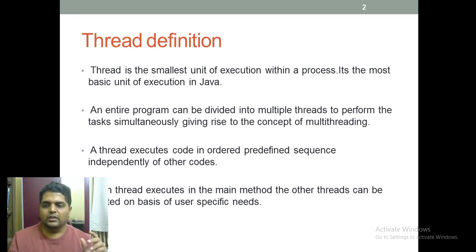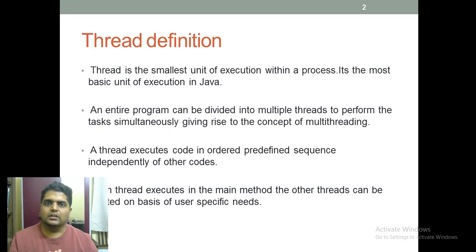Suppose, for a scenario, you have two threads: one is the main thread and one is the custom or user-based thread. The main thread will execute in its own area, it has its own life cycle, and it will communicate with the other thread. The point to note is that one thread can communicate with other threads, but the execution is independent of each other.